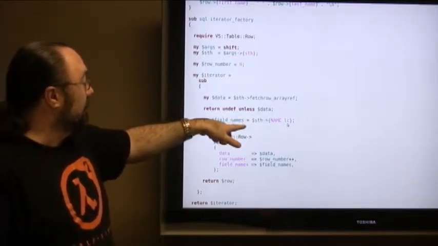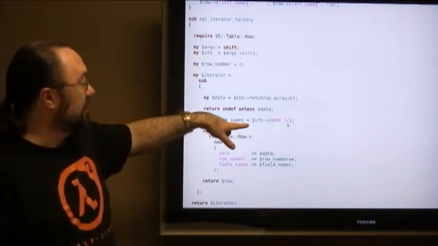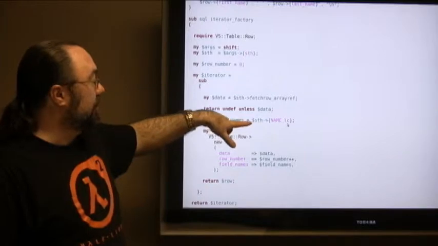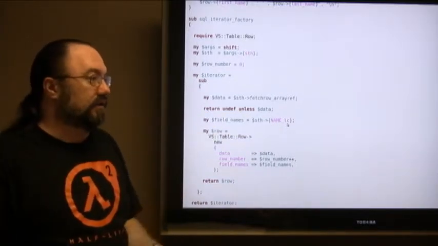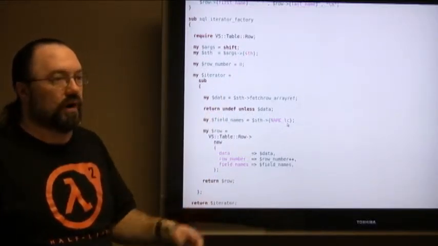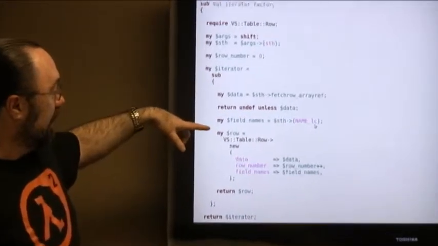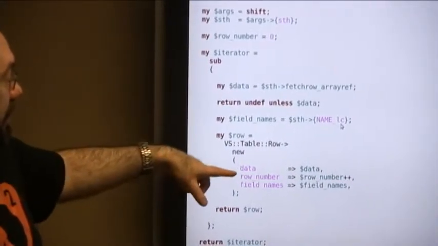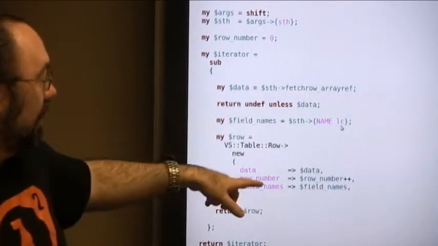So field names, you remember when we talked earlier about the row, you can pass in field names, which I get from the statement handle by asking for name lowercase. It just so happens I want them to be lowercase. I could have done uppercase or whatever. But in my case, I just prefer to get the lowercase. And so then I create my table object. I pass it data, which you remember we got an array ref.